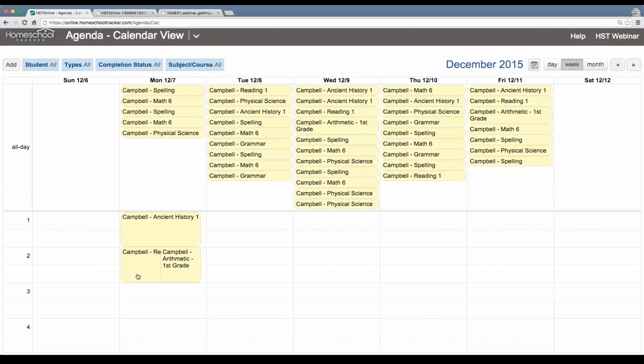And there you go. So it's really up to you, again, how you want to organize it. If you want to say, for example, okay, all of my reading or all my language arts happens in block 1, you could organize your assignments that way. And then we do math in block 2. You could do that way.